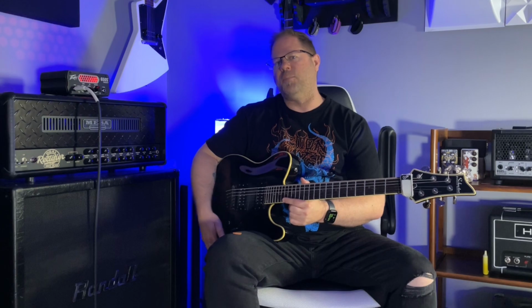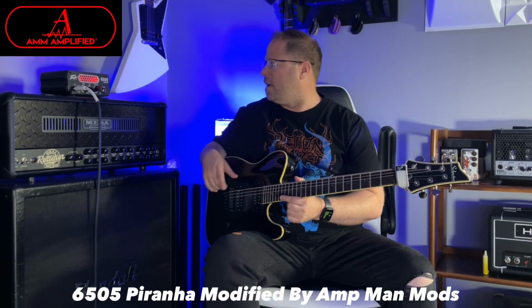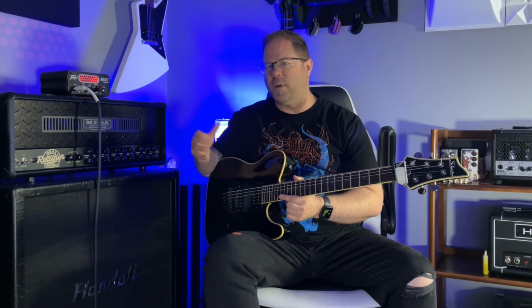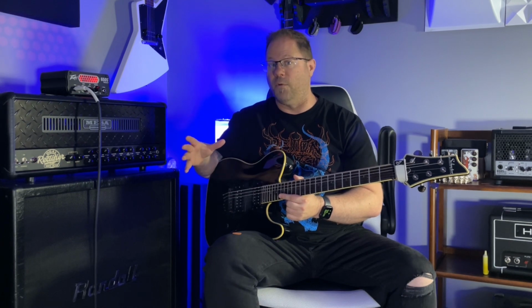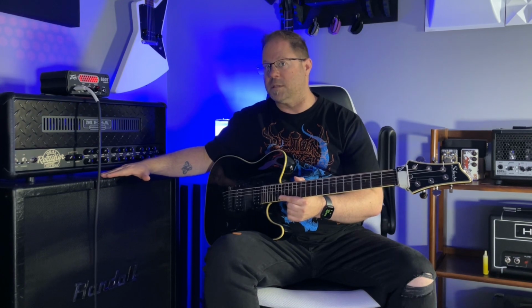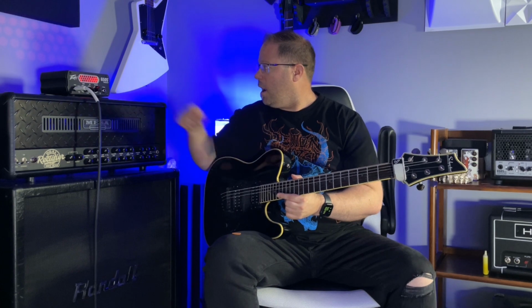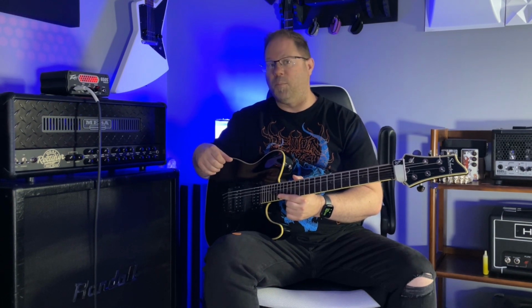It's a simple tube hybrid with a 12AX7. However, he's modified the hell out of it. Increased the gain stages, messed around with the simple EQ tone stack and made it much more usable, especially running through a 412 cabinet like we are today. This KH412 is a Randall cabinet loaded with Peavey XXX speakers. And you've got a volume knob, which is also more usable with its output.